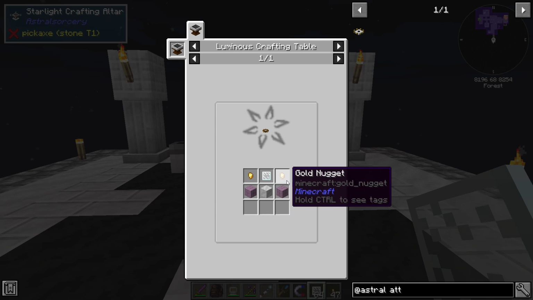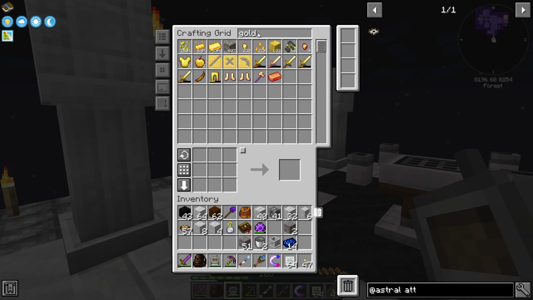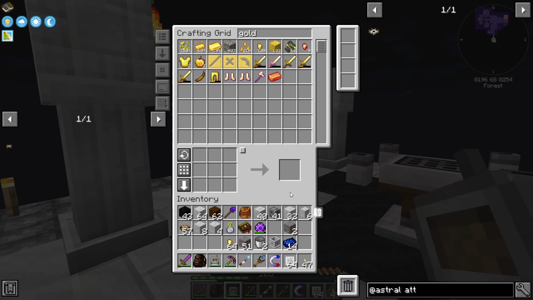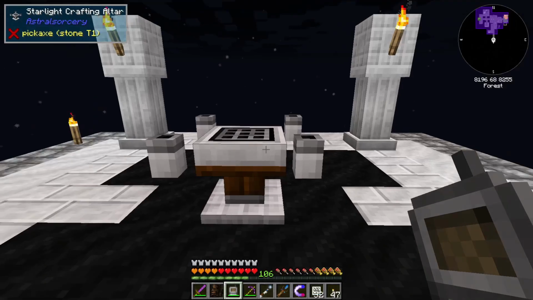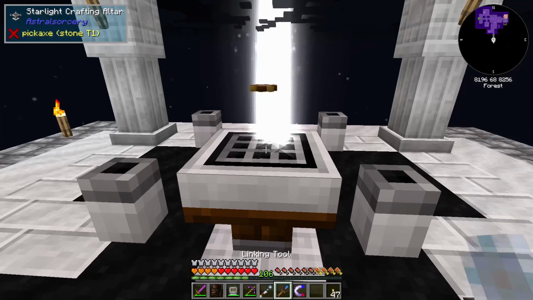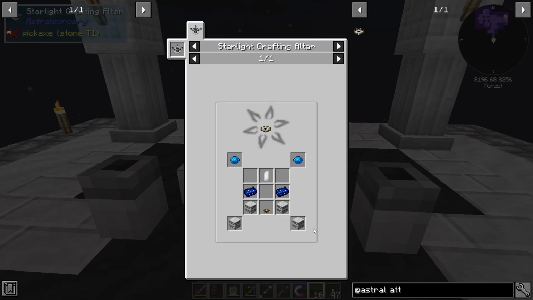I need gold nuggets. We've got plenty of those. Let's put this up here. I need planks, and I need marble. And I've got marble. I've got a few planks. Let's make some of these. 32 is probably too many. 16 sounds like a better number. We're going to need a bunch of them. So there we go. We've got that.